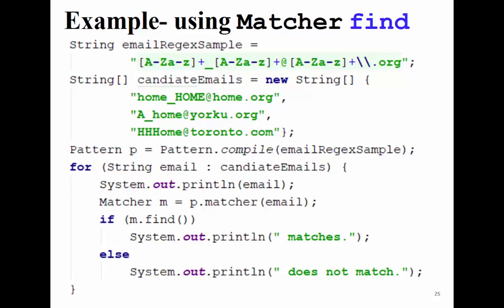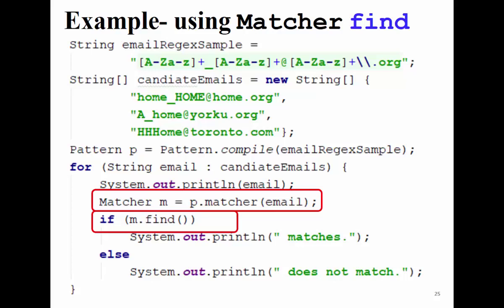We create a pattern, and we compile it, and then we assign it to the pattern here, and we create the matcher inside, and we ask to find if it matches or not. So again, it will report. As you can see here, we create the matcher, and then we send the string to the matcher to see if it matches the pattern or not.